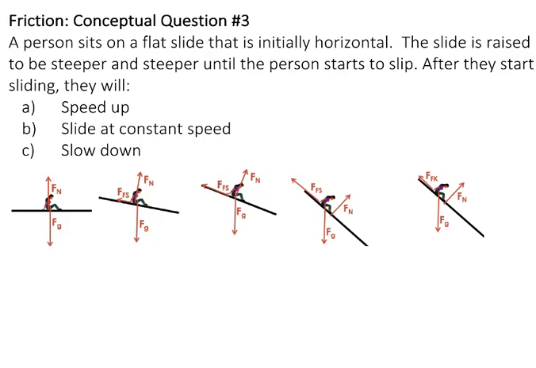Right, here's another conceptual example. Let's say you have a girl on a slide, but it's like a tilting slide. So it starts out horizontal, and then you start to tilt it, and you tilt it further, and you tilt it further. And notice in all of these first four cases here, we've got a static friction force. That's the thing that's holding her on the slide. So she's not moving at this moment. Then eventually you're going to tilt this slide so much that she starts to move. And at that point, it switches to a kinetic friction force. So you can see I've got an F_k here for kinetic friction.